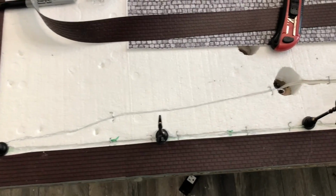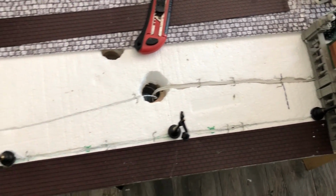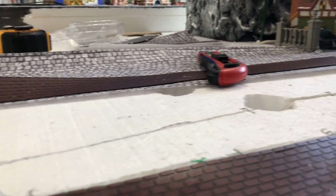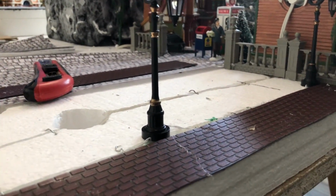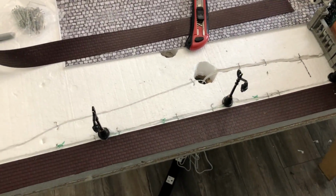Okay, so my cords are all set for my street lights. And if you get a view from here, you can see that they are not protruding above the tunnels. So my road will lay nice and flat on top of this.